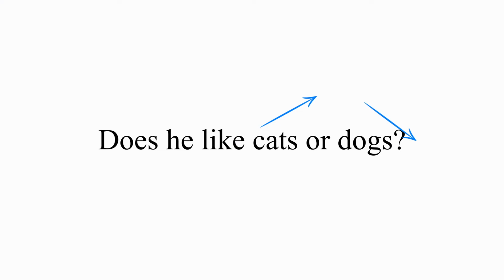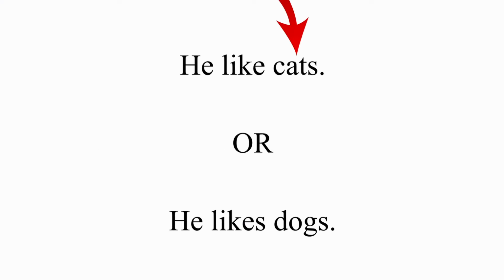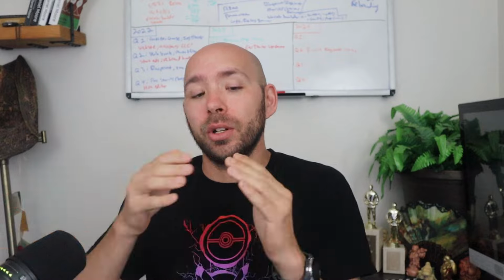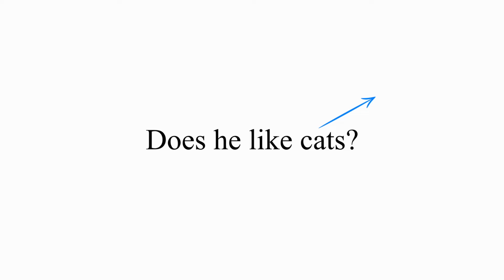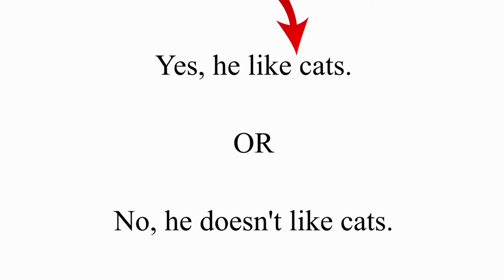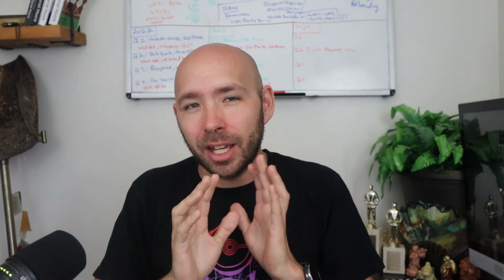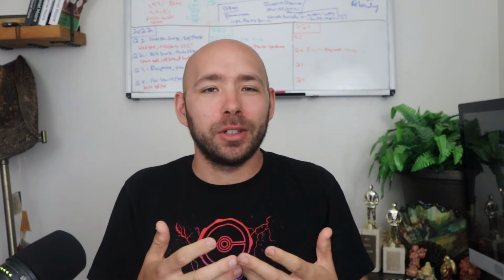In an options question, I pass the ball between the two options. So I know it's either going to be this one or this one. In a yes or no question, I don't know if the answer is yes or no. And so I'm going up on cats, and then you tell me which one it falls on, yes or no. I know that's kind of abstract, that might be confusing to some of you. If it doesn't help, just forget that particular explanation. You don't need it to fully understand what's going on here, but hopefully everything else makes sense.